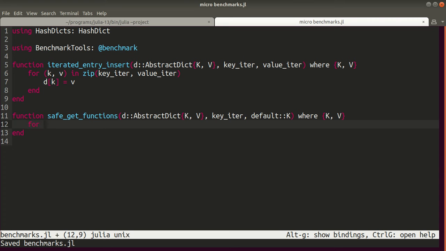So for key in key iter, value equals get of a dictionary at the key with default.